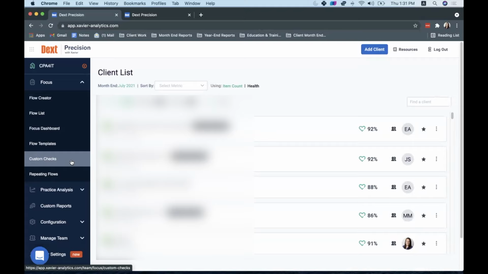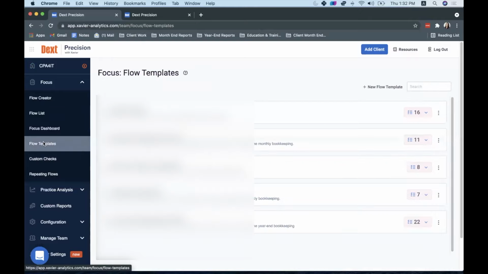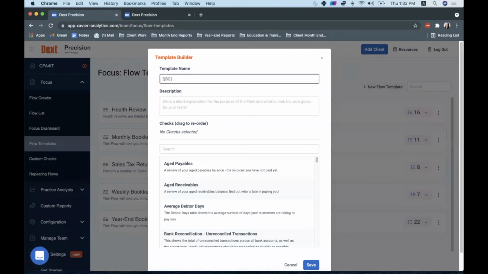That's why I don't prefer to do the cleanup from the client dashboard like I just showed. I would prefer to come into my flow templates, and there's already going to be some that are pre-made right here. But in this case, I want to create a new flow template specifically for QBO year-end.